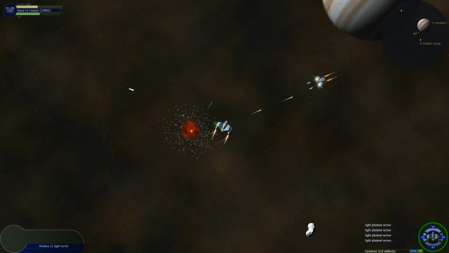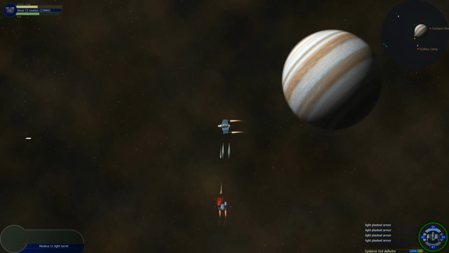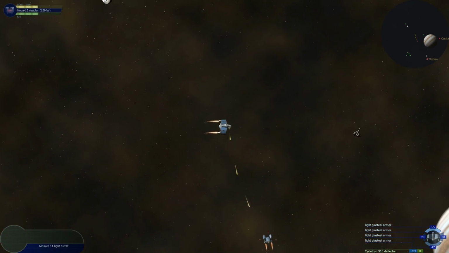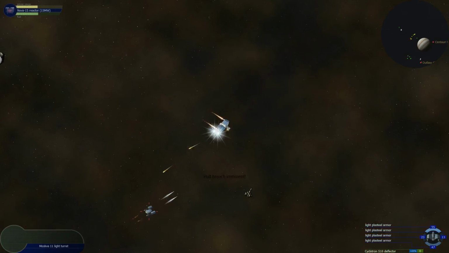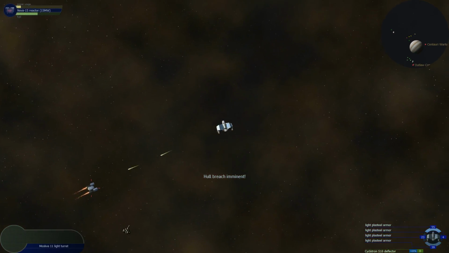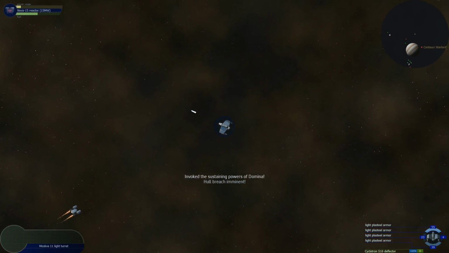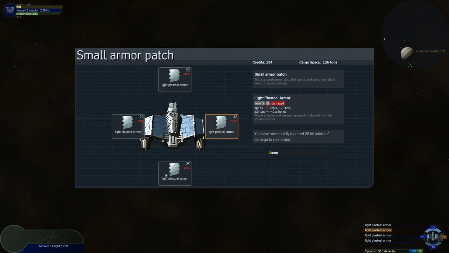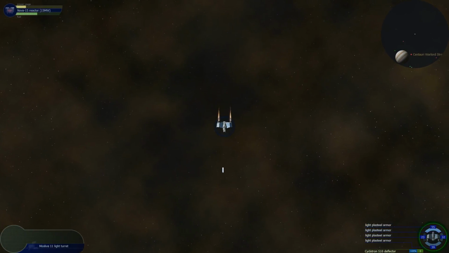I can probably take these guys. Whoa there. Oh, jeez. Yeah, I'm not even gonna risk it. This armor is paper thin.